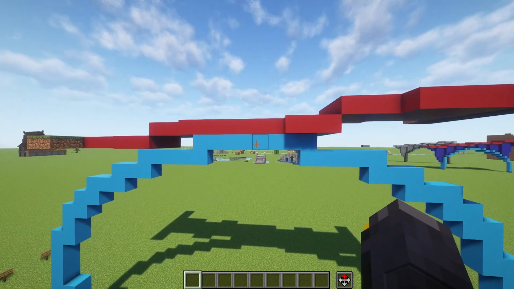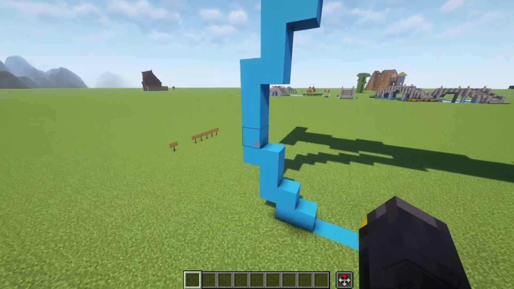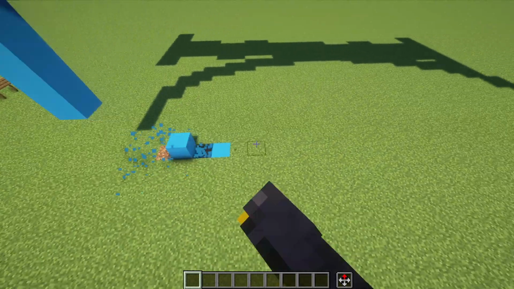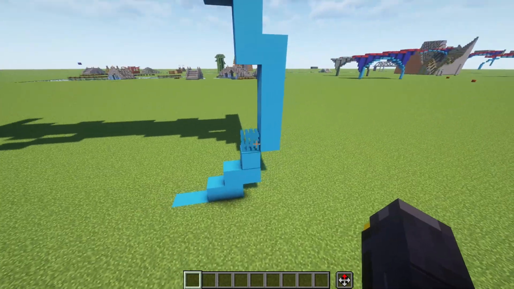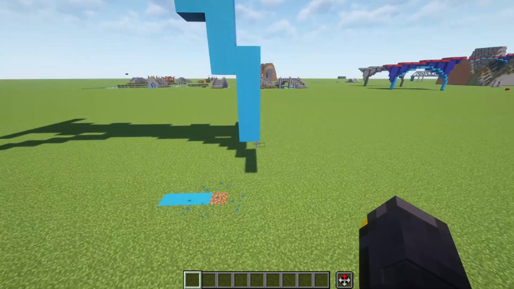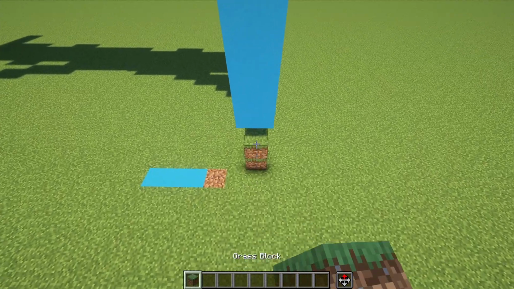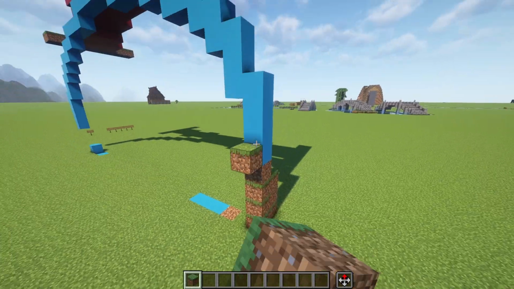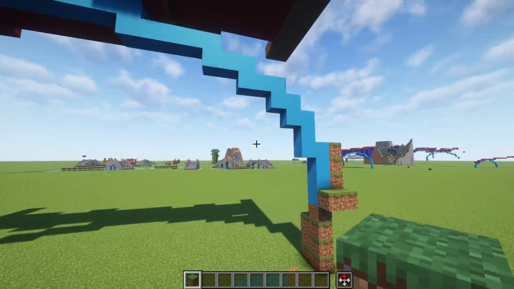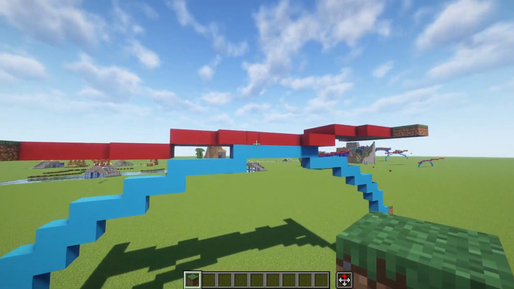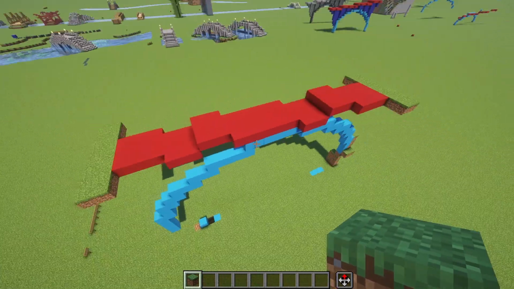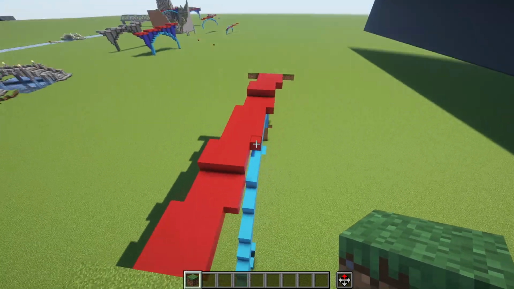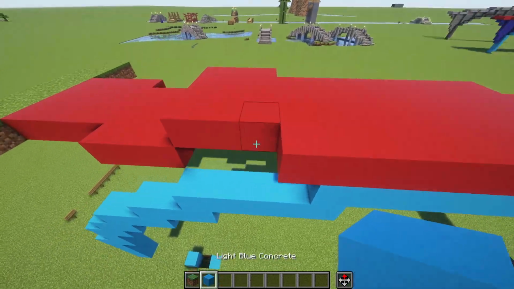So if I come into here, I'm now going to remove these bottom bits. We don't need this area because this will go straight into the ground here. And then I'll have the cliff face up on this side. So the next thing for this one, since this isn't just a straight path like this, it's curved, you have to inset parts like this.